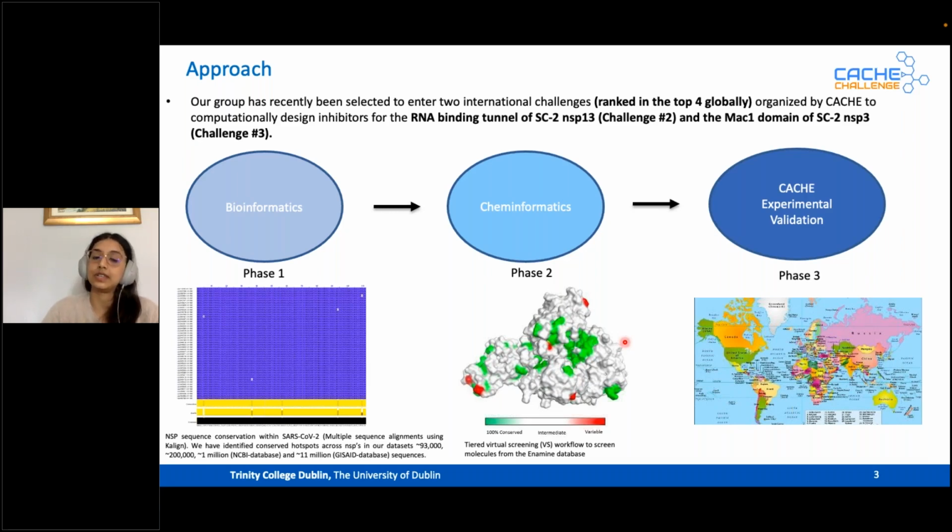It's really interesting to see, but there's a global collaboration, really, where the in silico prediction is done here in Ireland, and we send over our hit list to Ukraine, where the chemical synthesis is done, and the synthesized compound is then sent over to Canada, where the biological testing is done. And if at all, fingers crossed, we were lucky enough to get these inhibitors and know that these inhibitors do bind to these binding pockets, we will be asked to perform model refinement, and this entire step would then be repeated.